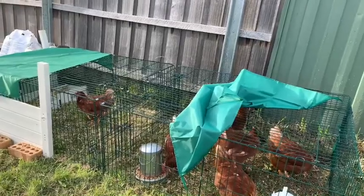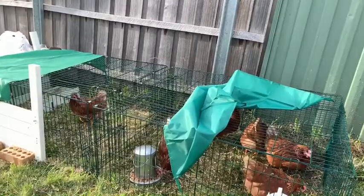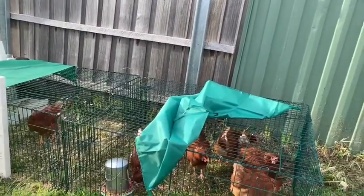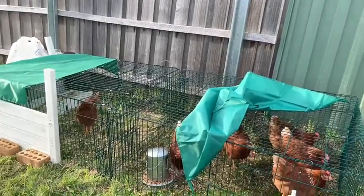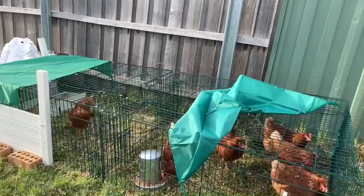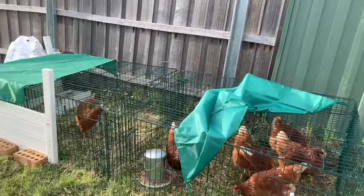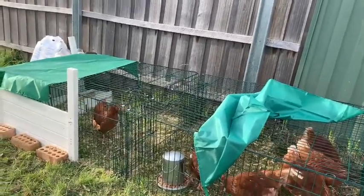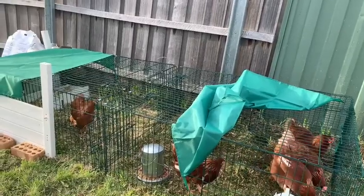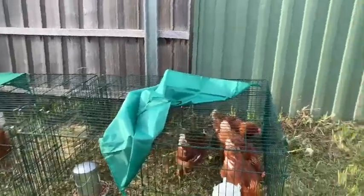So we went back on Friday and there was none of the castle that I wanted, and there was none left of the mansion, which was the step size down, which is the one that I would have gotten had I known that there was none available. So we missed out on both of those chicken houses. And I said to the guy, he said they would be here on Friday. He went and talked to the manager. He came back and then told me that that person had clearly lied to us because there's none in the state whatsoever. So for now, this is what our chickens are living in.